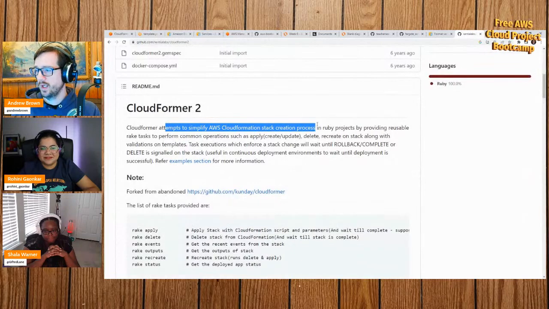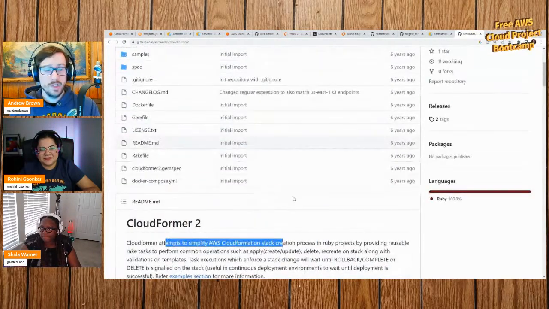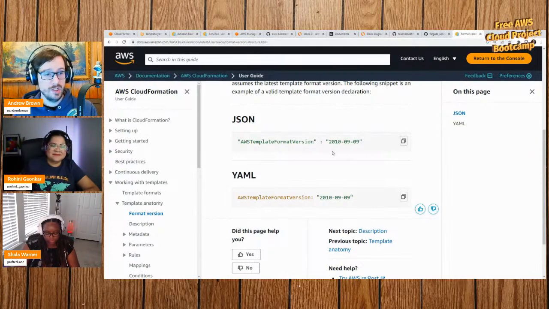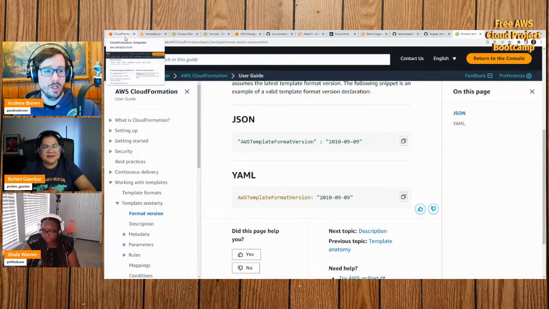Attempts to simplify by providing reusable templates. So there are tools out there. I don't know what they are. But, you know, for me, I personally would rather walk through it all and make sure my configuration is what it is. But I understand why you might suggest that because then you have a base template to start with. But I think it's worth it to walk through it. I don't know, Rohini, how do you feel about that?